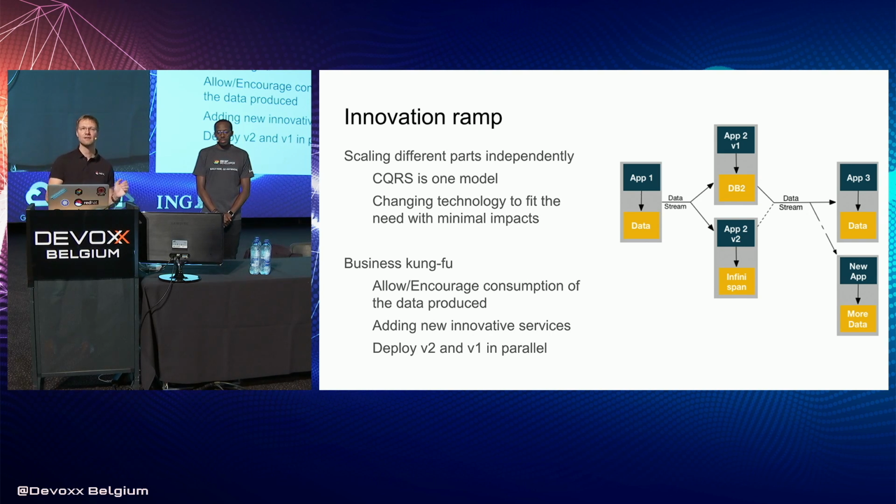So from the data stream, which is essentially the list of change events that happened since, quote-unquote, the origin of time, and I won't go into the details here, pushed by application 1, I will be able to create an application 2 that consumes those streams and recreates the state and puts that inside, in this case, an in-memory data grid, where it was on a DB2 instance before. I can run them in parallel for a little while, and once I'm ready to say goodbye to V1, I can do that.